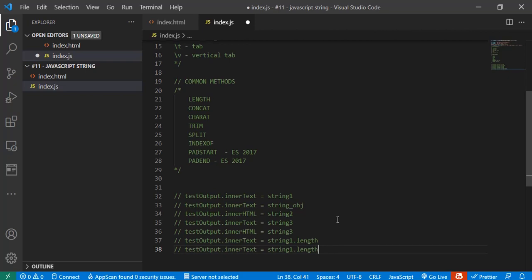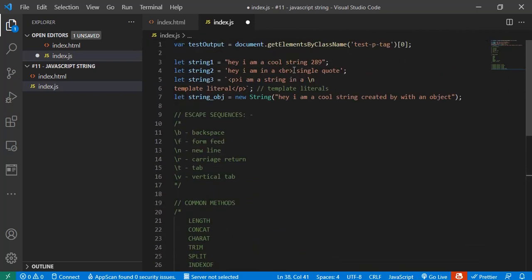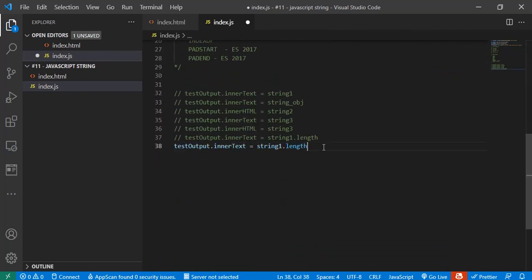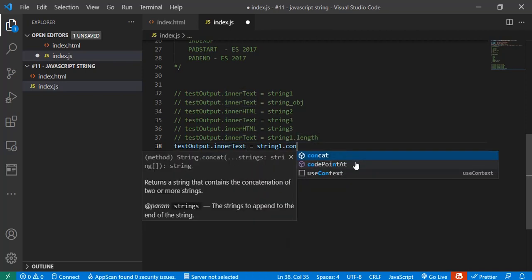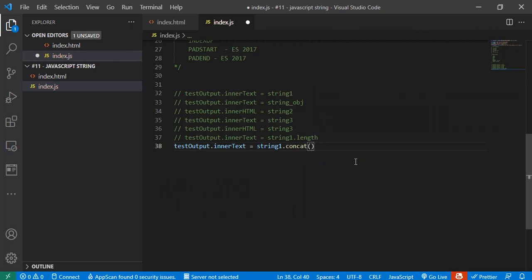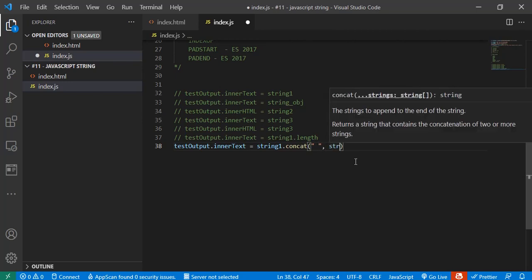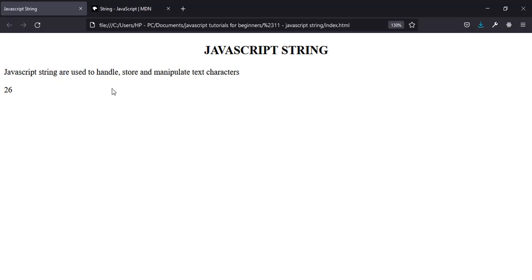If you want to join two characters together, maybe you want to join the first character and the second, these two strings, you want to join them together. So you are going to use dot inner text. That's going to be string 1 concat with. So the first argument here is going to be, what do you want to concat it with? I'm going to concat it with a space and string 2. So there's going to be a space between the both of them. I can see I am a single quote, and both of them was concatenated together.